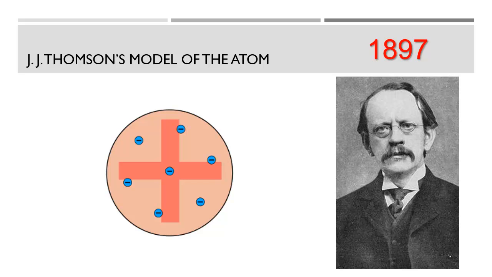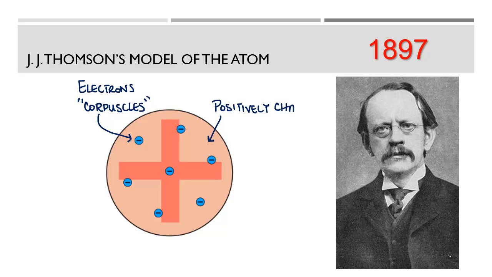He believed that atoms were actually made up of smaller particles. These small particles had a negative charge, and he called those small particles corpuscles. We call those small particles electrons today. But he called them corpuscles, and he believed that these small particles located within the atom had a negative charge, and they were embedded in this positively charged goop. He called this the plum pudding model of the atom, which theorizes that the atom consists of a big blob of positive charge into which negatively charged electrons are embedded.